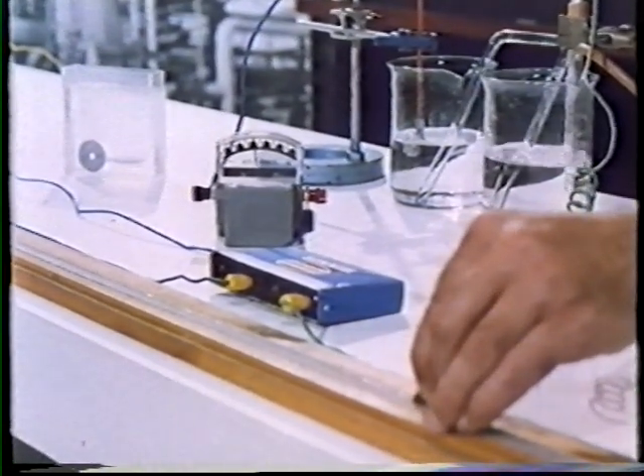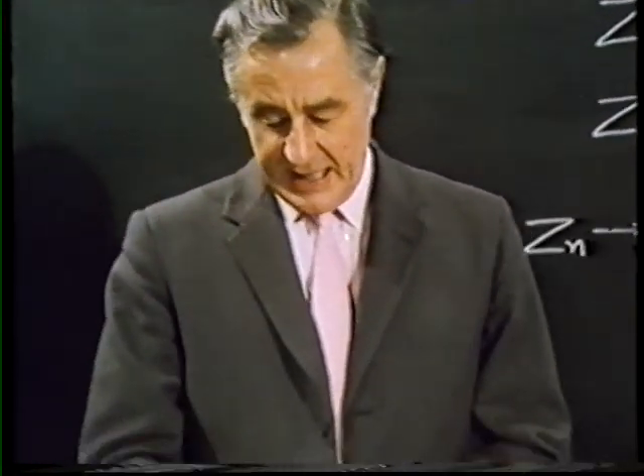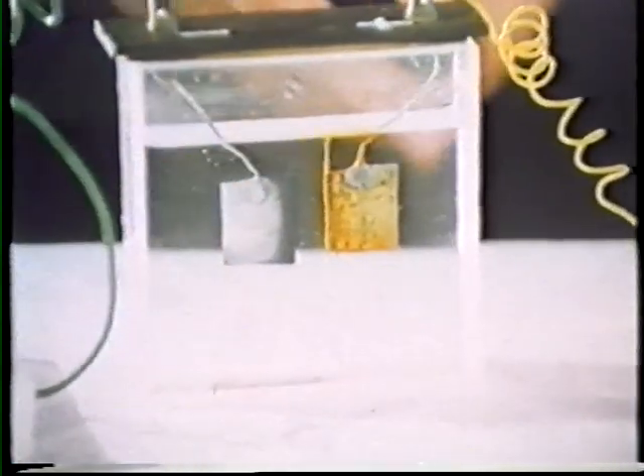Here is a slightly different example of electrolysis. In the cell I have a solution of zinc bromide with two inert platinum electrodes, and I'm going to pass a current through. You see immediately on the anode bromine is deposited — the yellow bromine liquid — and on the cathode, zinc crystals begin to grow. We're making the metal zinc from its salt, and this is an example of an extremely important type of industrial process — the process by which metals such as sodium, potassium, magnesium, and aluminium are manufactured.